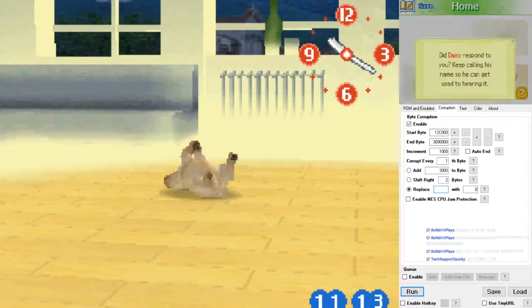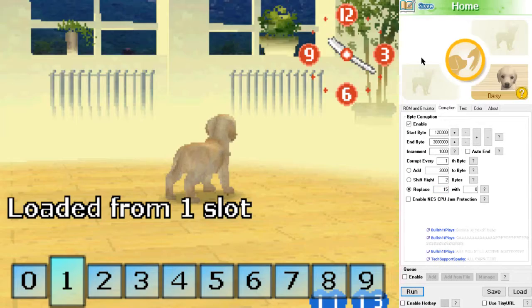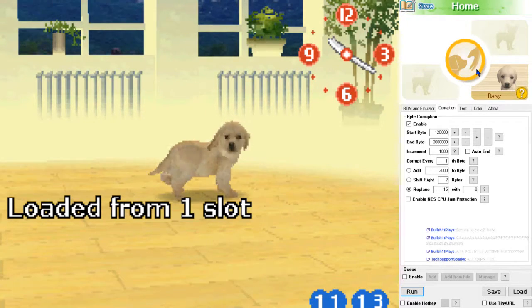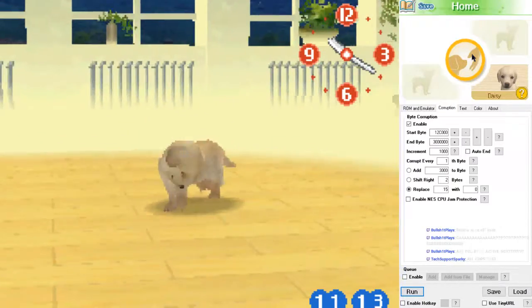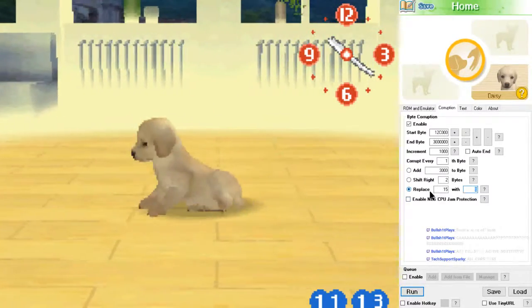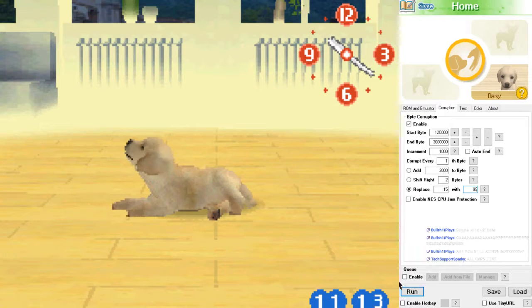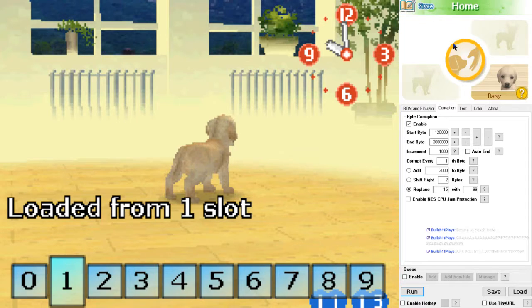I think this is working properly. Let's try 15. And yeah, 15 to 0. Okay, some head corruptions. How about 15 with 99? Or 9 in hex plus 9 in the other power of hex.